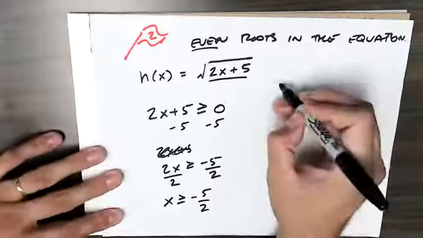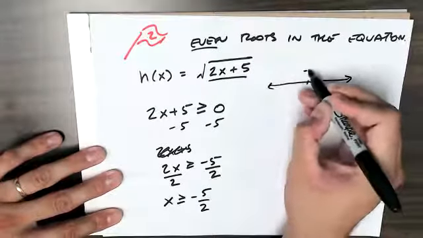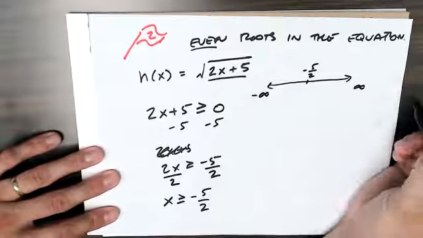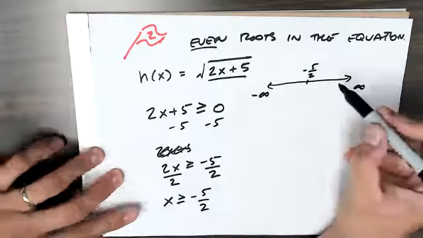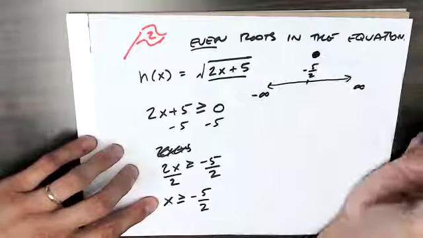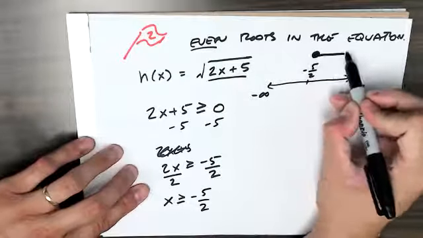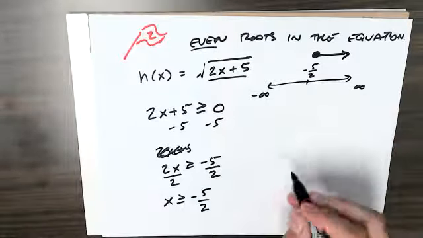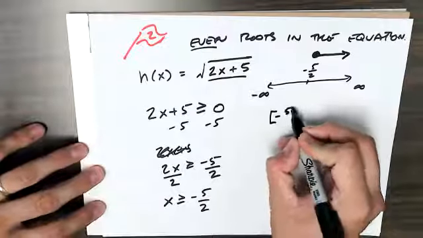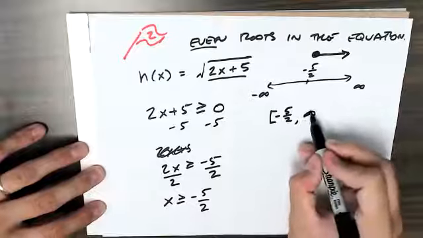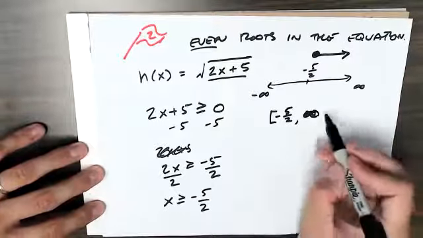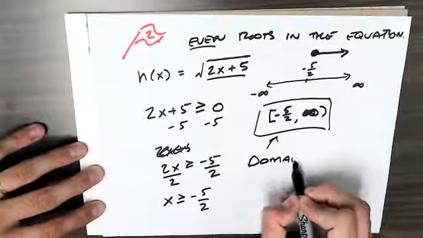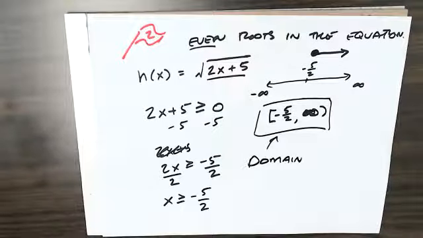Like if we drew this on a number line, negative 5 halves is out there somewhere, and we go from negative infinity to infinity, right? Usually I've been writing these underneath, haven't I? That's fine. But we're saying it can equal negative 5 halves, so it's going to be a closed circle, but it's also got to be greater than negative 5 halves. So it would look like that, right? If I'm going to write that in interval notation, this is going to be a bracket, because it can be equal to negative 5 halves, to positive infinity, with a parenthesis on the infinity. This would be my domain. This is where my x values exist, okay?